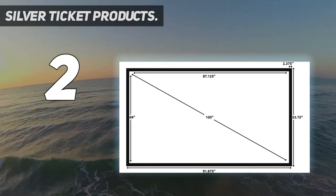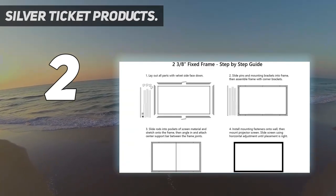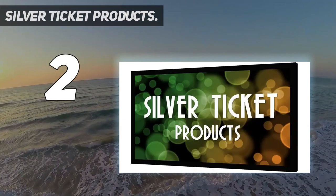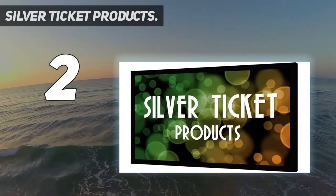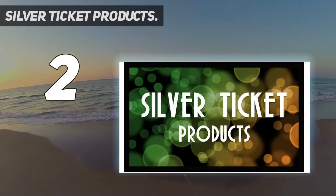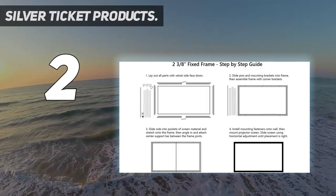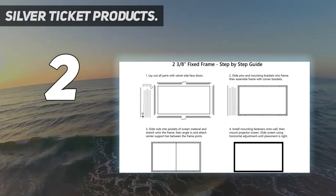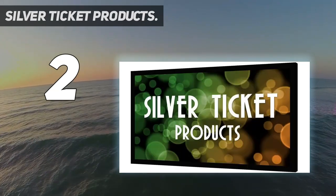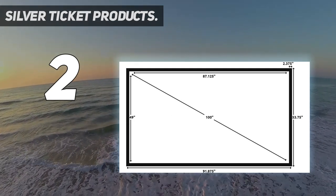The Silver Ticket is a permanent mount, so it's best for those looking for a screen that will stay in one place, such as in a basement or rec room. The viewing area is 100 inches diagonal by 87 inches wide by 49 inches tall, with a 1.875-inch wide frame and no option for legs or stands. Recommended for projectors with native 16:9 resolution. It features a 1.1-gain white screen surface with an exceptionally wide viewing angle at 160 degrees with no resolution loss. Works great with long, short, and ultra-short throw projectors. The 2.375-inch heavy-duty beveled aluminum frame is wrapped in light-absorbing black velvet. Enjoy beautiful movies, pictures, and games in full HD, 4K/8K, and active 3D.